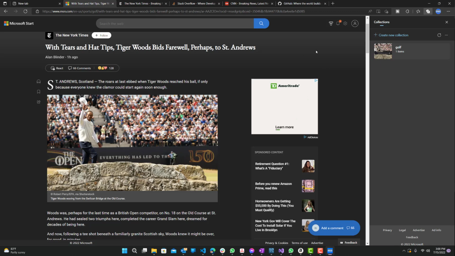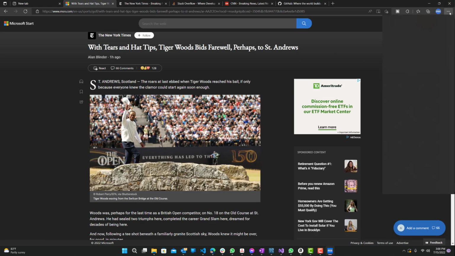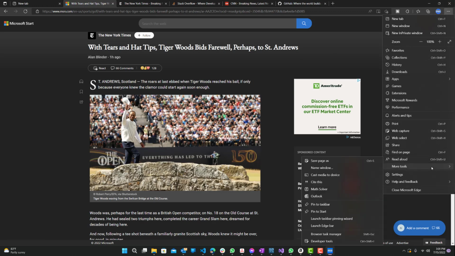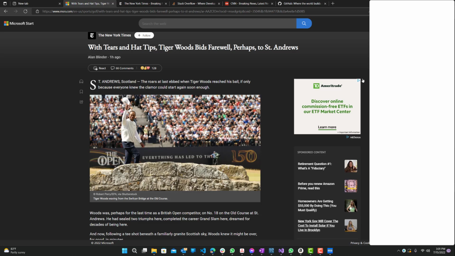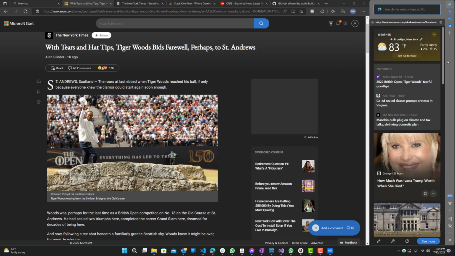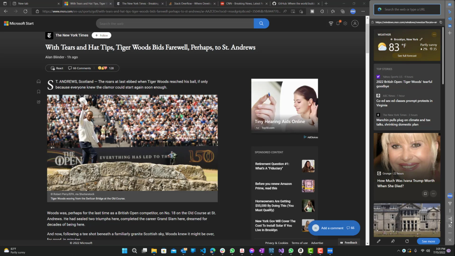All right, moving on, let's talk about the Edge bar. This is pretty cool. For Edge bar, you want to go to settings, more tools, and now we want to go to the Edge bar. Where is it? Launch Edge bar right here. You guys can see over here, it pulled up this thing on the left hand side, right? It has a couple of website buttons over here, and this is really cool because it's not in the browser, it's more just on the desktop.